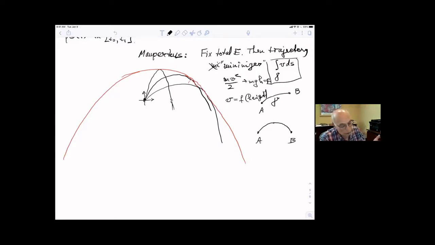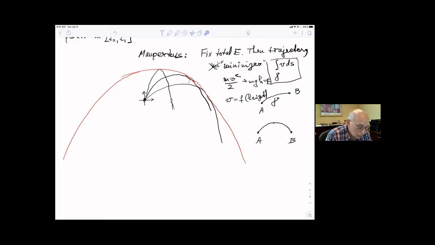In a more general potential, it's a function of position, right? So if we know the total energy and we know the location, then we know the speed. So it's like a Riemannian metric. It becomes a differential geometry problem, right? Finding the curve which minimizes the length measured not in the Euclidean sense, but in this sense.